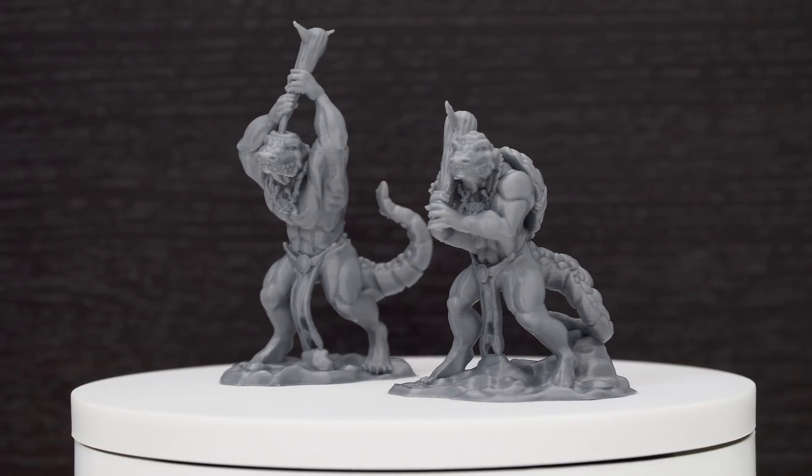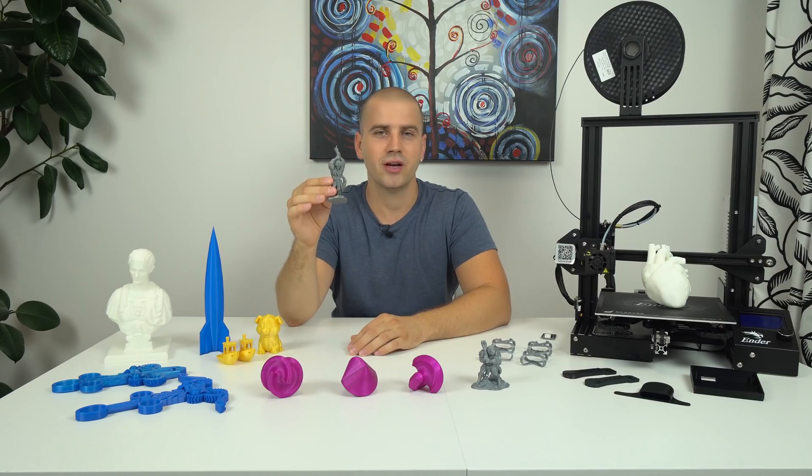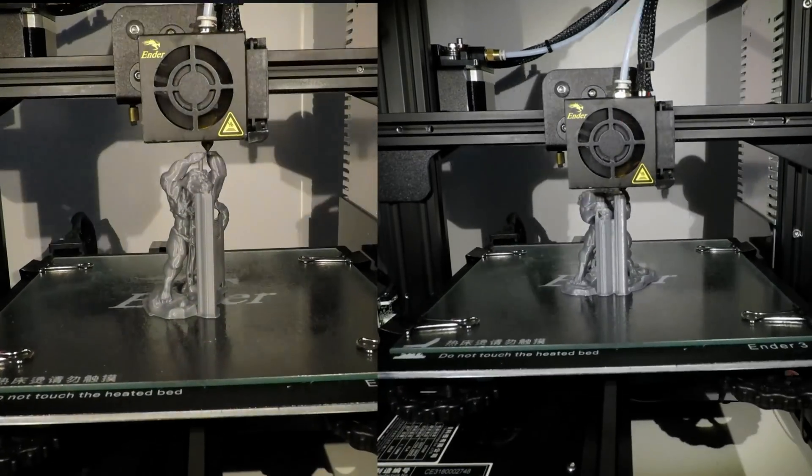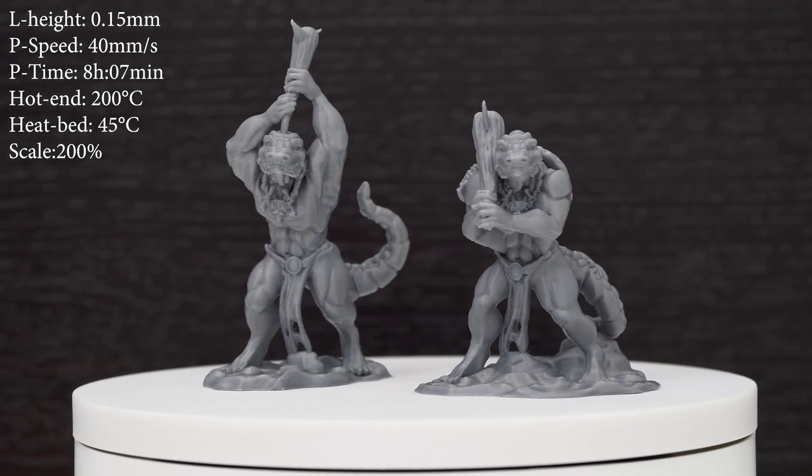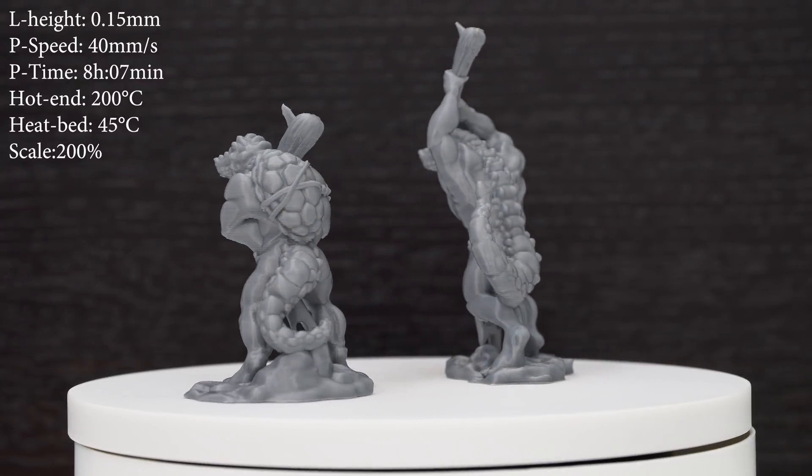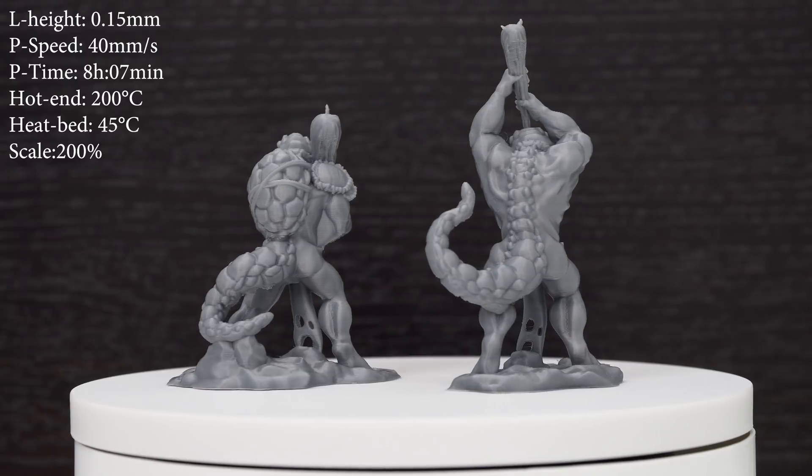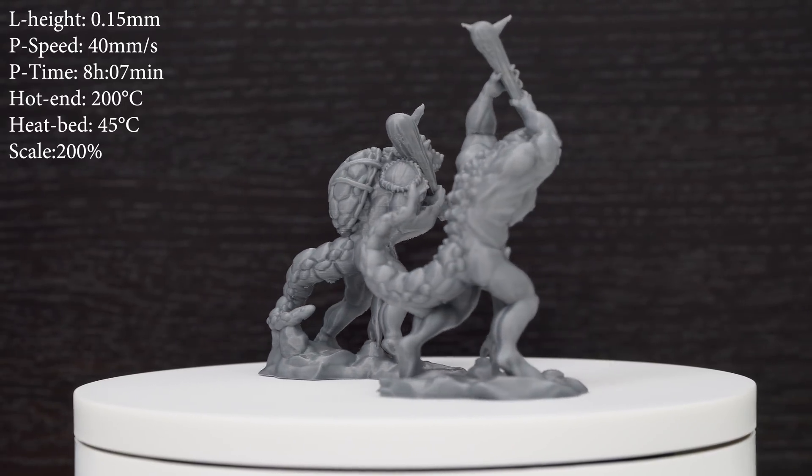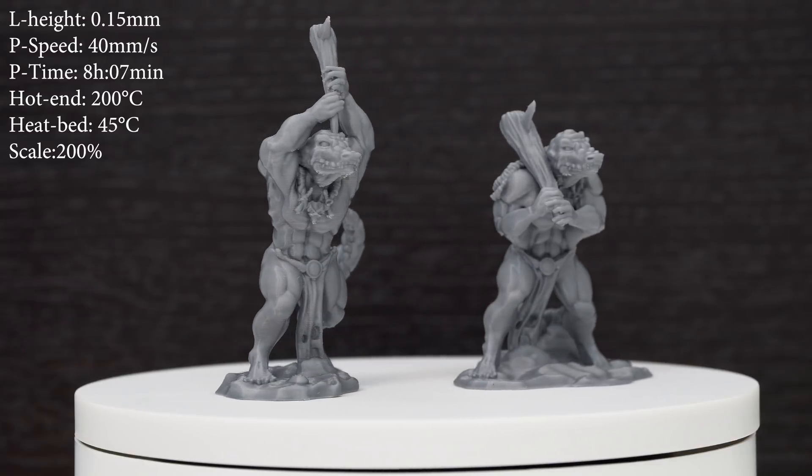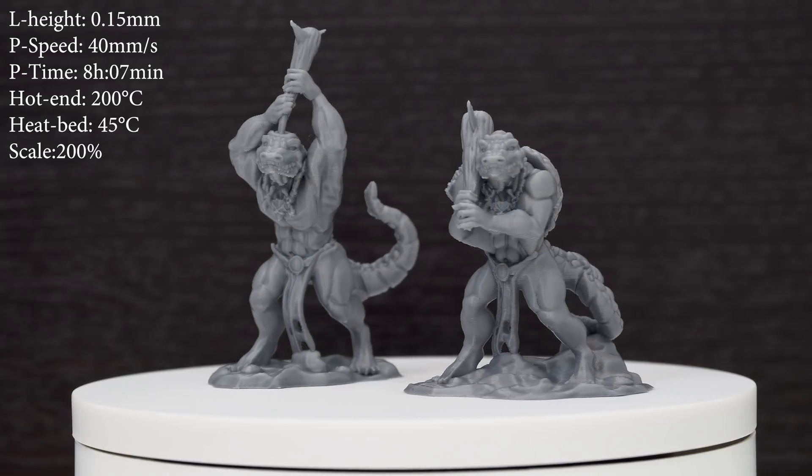Next, I printed this awesome designed miniature from Fat Dragons in 20% scale using silver PLA. The print results are great. There are so many cool details on these models and they are looking great even if I used only 0.15mm layer height. These miniatures are from the Dragon set and they cost $4.99 US dollars and there are 5 of them. Links will be in the video description.